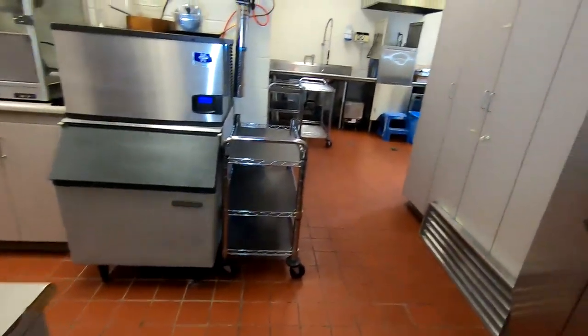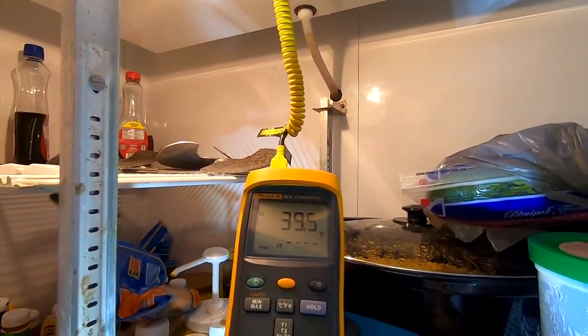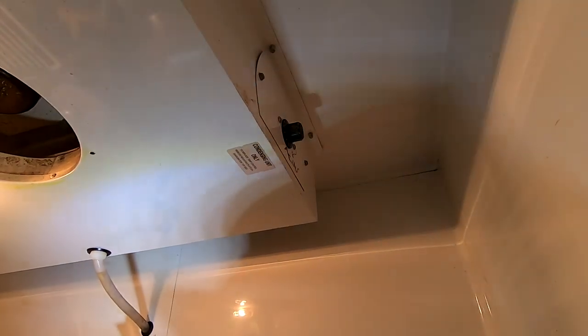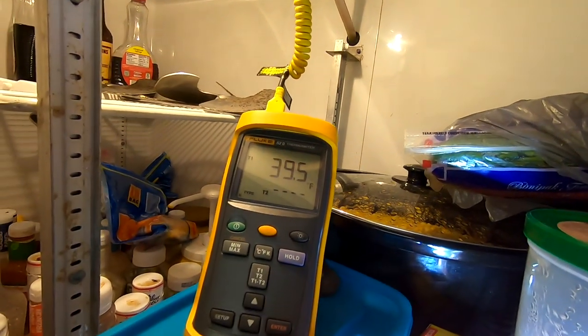So right now we're waiting for this thing to warm up so that it'll bring on the compressor. The coil's at 39, generally right about now is when it would bring it on. We set the control at 5, that's the normal setting. There it is, it just came on at 39. So now we're gonna see what it drops down to.